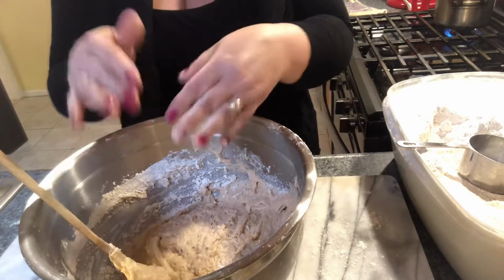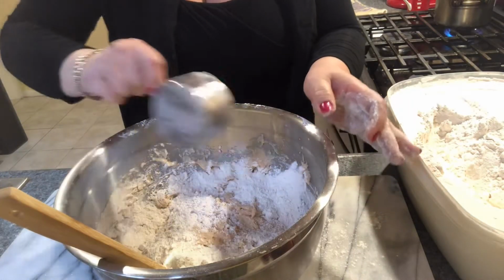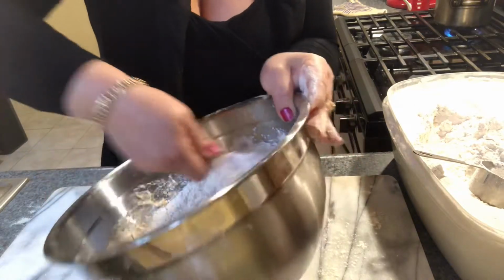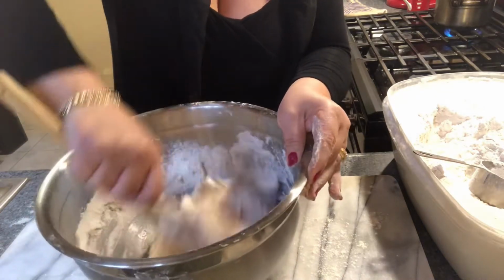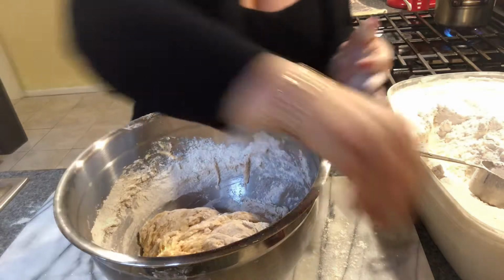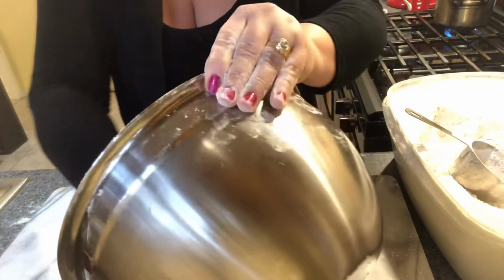Already smells good from the vanilla sugar. I have my other cup here. I got 5 cups so far. Your milk should be warm, not too hot, because then we'll put our eggs and we don't want the eggs to be scrambled. So after our ingredients are put, we add the eggs in the end. And we let this rest for at least an hour at room temperature. So I add another 1/2 cup of flour. That's 5 1/2 cups altogether.